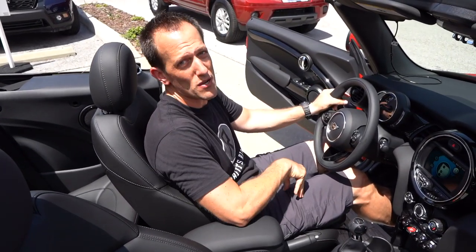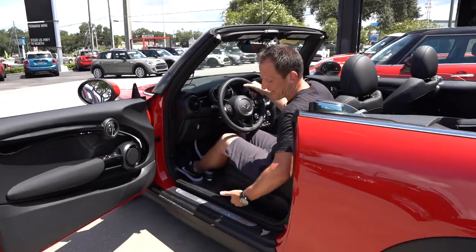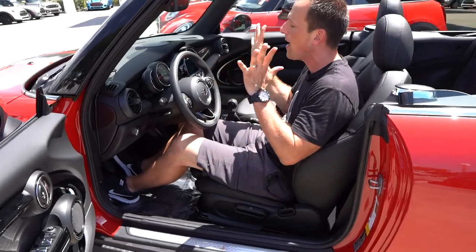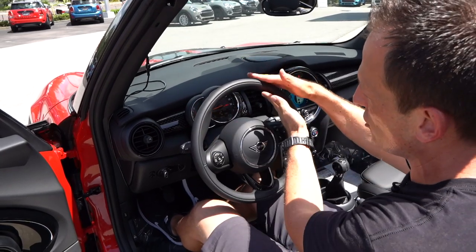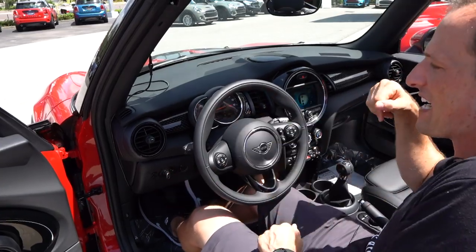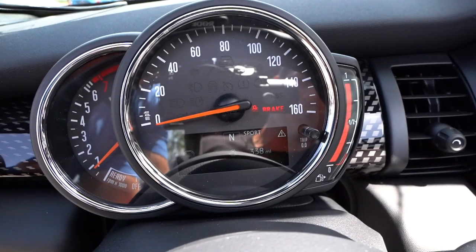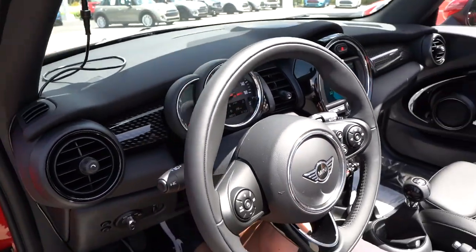Come on over to the business end — I want to show you behind the wheel. So we're behind the wheel of the Mini. You do have manual controls, but on the Miata you also have manual controls for the seat. I do like the aluminum panel down here with the Mini Cooper S logo, which is a nice touch. My favorite thing though is the steering wheel — I love the size, the thickness. I like also the way that they put the two pieces of leather together. It feels very upscale, very simple buttons, and then check out the instrumentation — that looks like it's right off a rally car. I love it. I just wish that the tachometer was in the center and the speedometer was over to the left. That's my only zonk for the instrumentation, but very, very comfortable. The seats are supportive, they feel great.